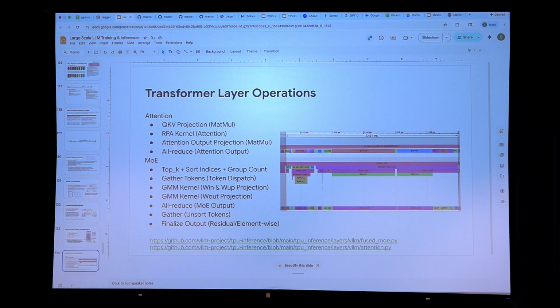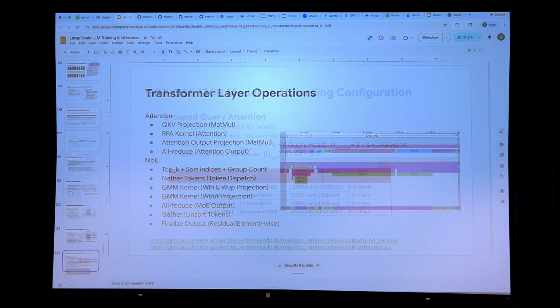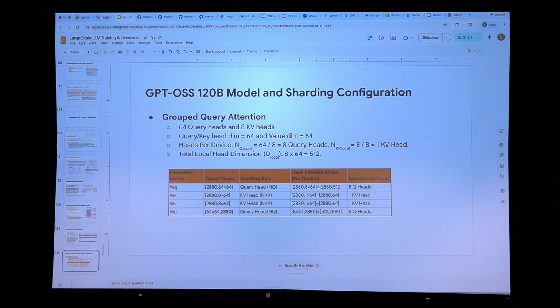So in this case, we actually use very interesting techniques. We have WQ, WK, WV. Rather than doing 3 different matmuls, let's concatenate WQ, WK and WV and shard them across devices, so that we can increase the input to the matmul, perform more computation, and improve the chip utilization.